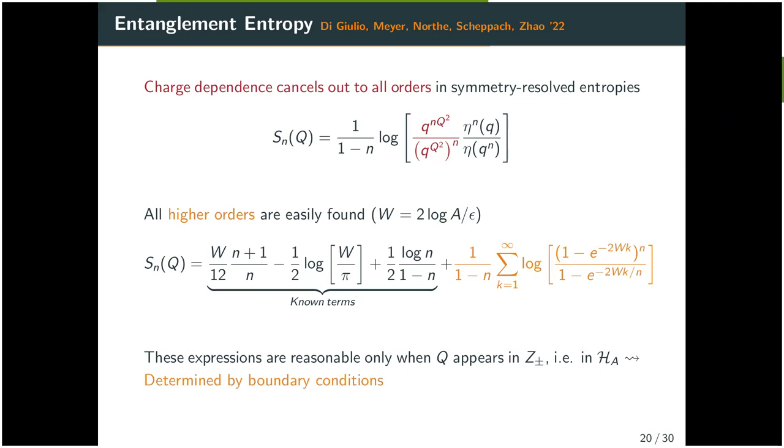Just to understand, remind me, how did you treat the limit n goes to zero? This stuff. You've got a 1 over n here, which is problematic. How was that treated to get the n? This is the Rényi entropy, yeah? Right, this is the charge Rényi entropy. So you want to take the limit as n goes to zero? At one, not zero. One. The von Neumann entropy is the limit of n goes to one of the Rényi entropies. Okay, right, otherwise zero is problematic. Okay, cool.